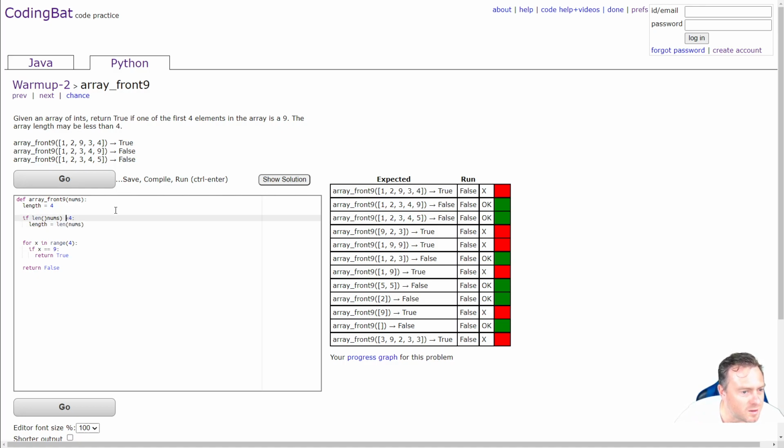Oh, and sorry, get rid of that bracket. Oh, and then change the array, sorry. And then the length goes there. So for x in the range of the length, if x equals 9, return true, else return false.